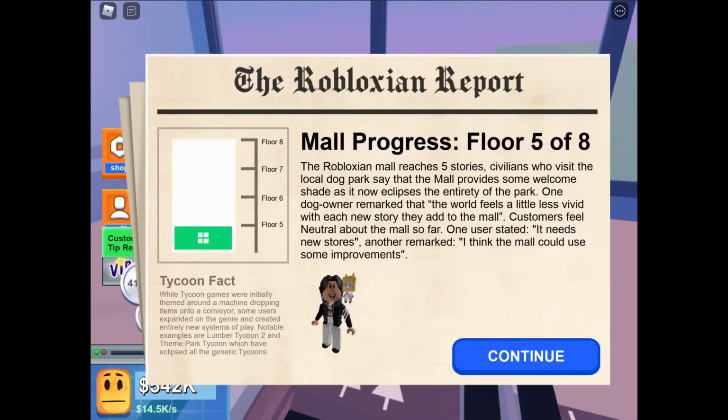Tycoon fact. While tycoon games were initially themed about a machine dropping items onto a conveyor belt, some users expanded on the genre and created entirely new systems of play. Notable examples are Lumber Tycoon 2 and Theme Park Tycoon, which have eclipsed all the generic tycoons.